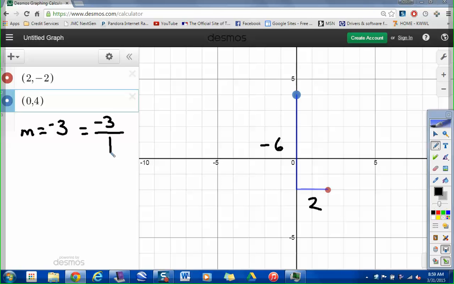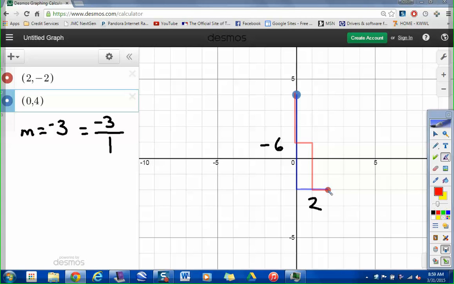Watch what happens here. I'm going to go down 3 units and then over 1 every time. Rise -3, run 1. If I go down 3 and over 1, doesn't that put me right there? If I go down another 3 and over 1, doesn't that put me right back there again? See how that works? Down 3 over 1, then down 3 over 1 again hits the 2 points we're talking about. So you see how I use this -6 divided by 2 to get -3, and then we just keep going down 3 over 1, down 3 over 1, graph our points like that. Make sense?